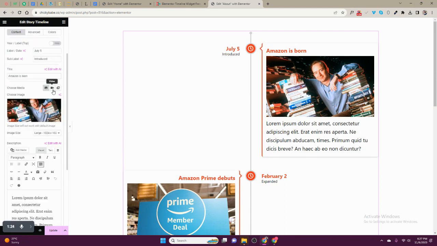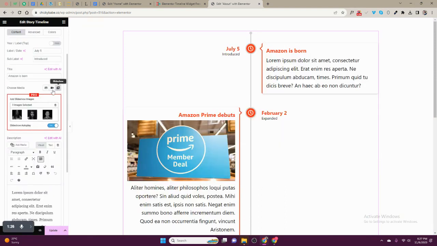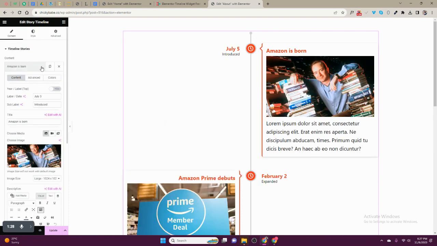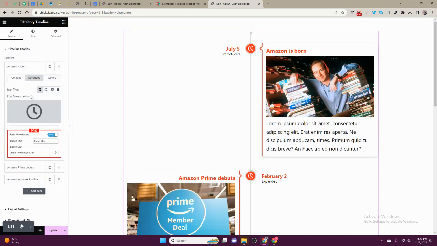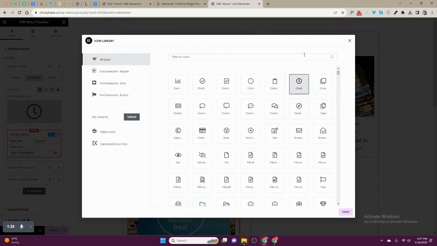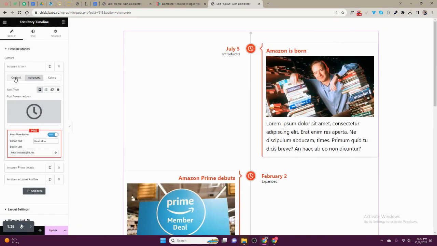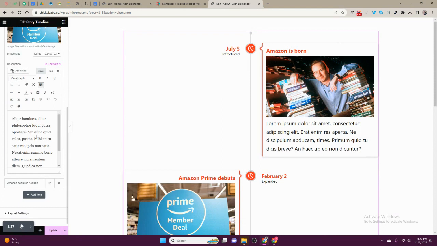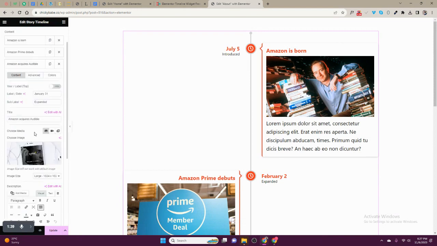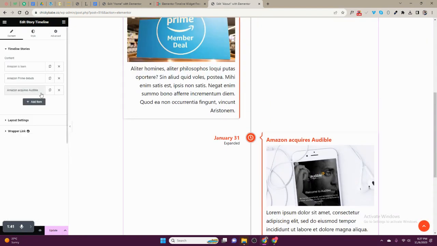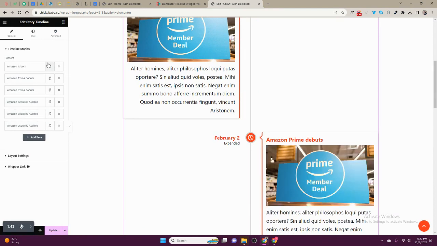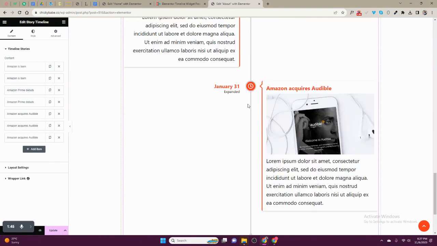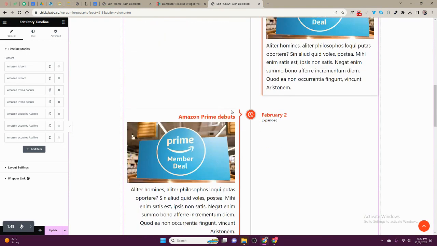the main, you can even add the video, can even add the images, can even change the colors, change the icons, depending on how you need it to look like. You can even duplicate it or you add a new one, so it will look like that.